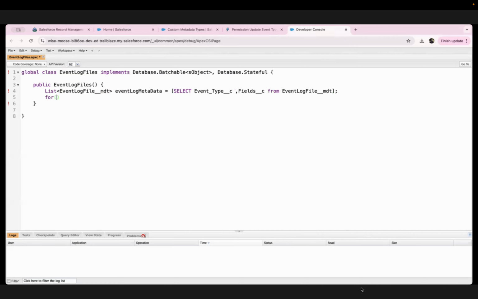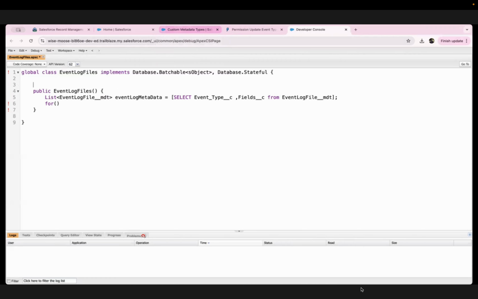So what I'm going to do is I'm going to create a map that can store for each metadata type what are the fields. It will be a string, but we are going to do the operation on the string.